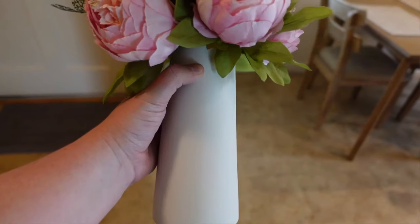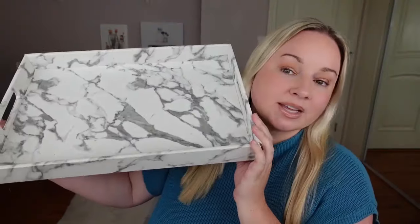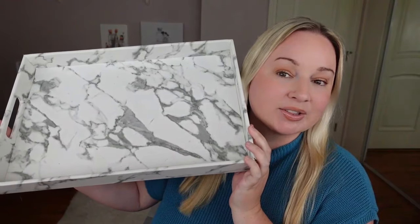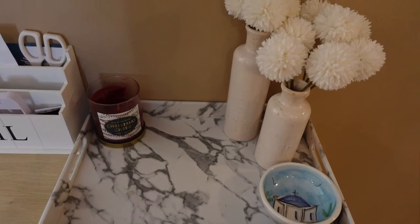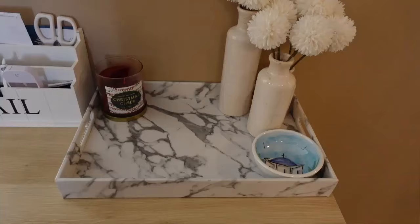This very simple white vase is classic looking and looks good with a big bouquet of flowers. I really love this vase. This white and gray marble serving tray is probably one of my favorite decor pieces — I feel like it looks really expensive at a pretty good price. I have it in my entryway and I feel like it just adds that elevated touch right when you walk in my home.